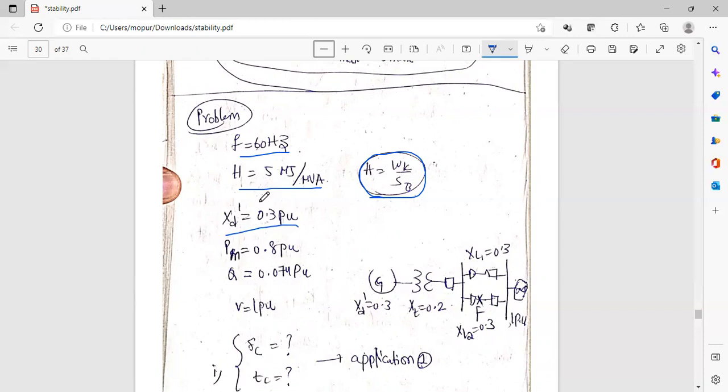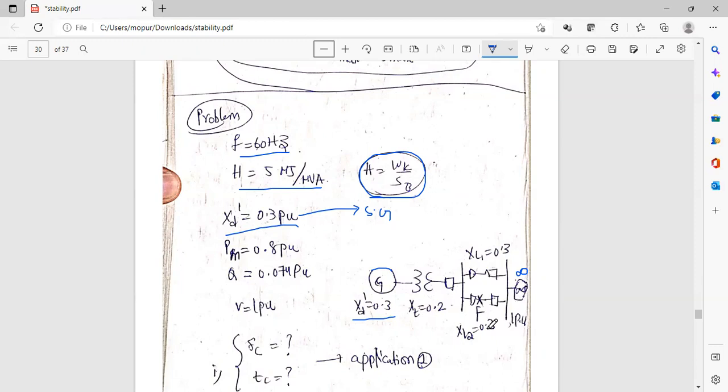That is, this direct axis transient reactance corresponds to the synchronous generator transient reactance. So here you had a synchronous generator, and the corresponding transient reactance is 0.3 per unit. And then what they had said is that it is connected to an infinite bus. This is the infinite bus bar, through a purely inductive circuit shown in the figure. This is the figure they had given in the question. Reactances are marked on a common base system. All the reactances given are marked on a common base system.